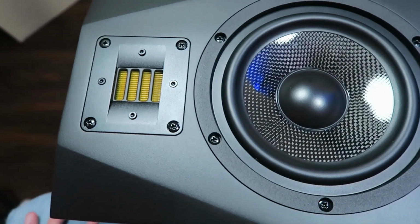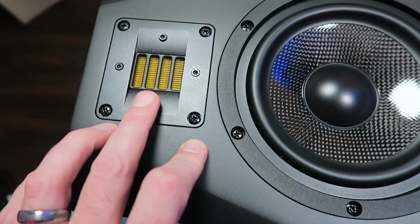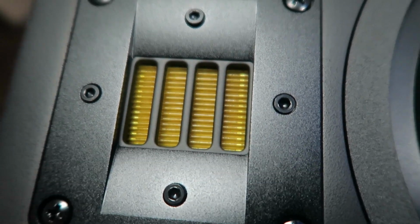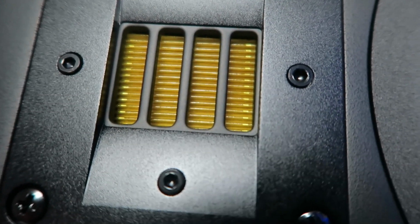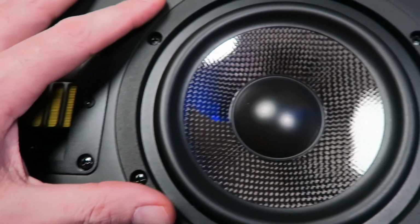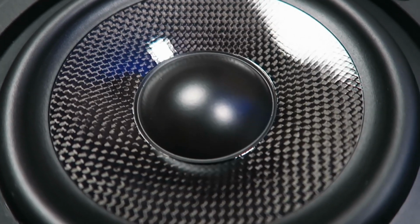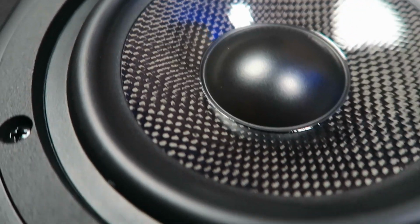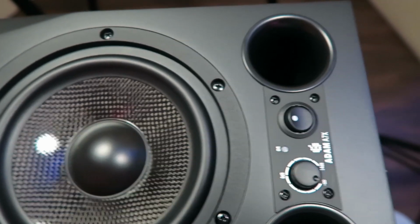So yeah, we're looking at them sideways here. The main thing that I'm really interested in about these is this ribbon tweeter. And you can see it's this corrugated little thing here. It's not just a little dome like most tweeters you would see. So I'm really curious about that. We've got this beautiful, I think you can see that there in the picture, all metallic woofer there, with a little dome. And, oh man, that just looks really good.